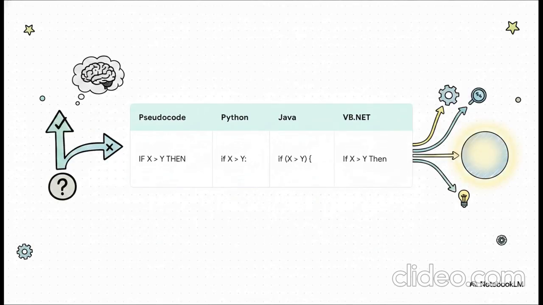And it is the exact same story for making decisions in your code. Our pseudocode, if x greater than y, then, is so easy to recognize in every single one of these languages. The specific keywords and the punctuation, they might change a little, but the fundamental idea is exactly the same. When you master pseudocode, what you're really doing is learning the universal language of programming logic.